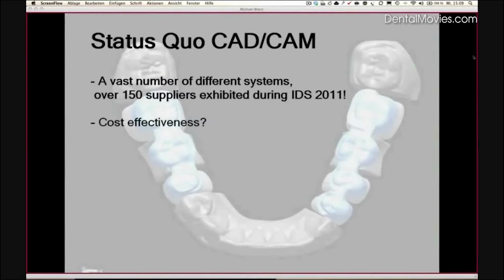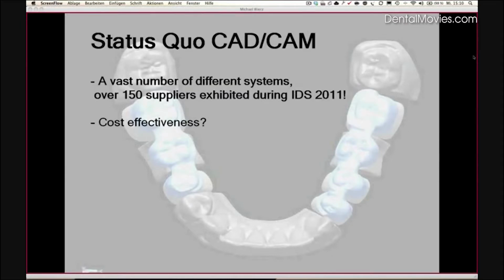We counted more than 150 suppliers and manufacturers of CAD-CAM systems in the dental business at IDS 2011. So more than 1 year ago, I would say it's more than 200 players in the market which offer you any kind of solution in dental CAD-CAM.